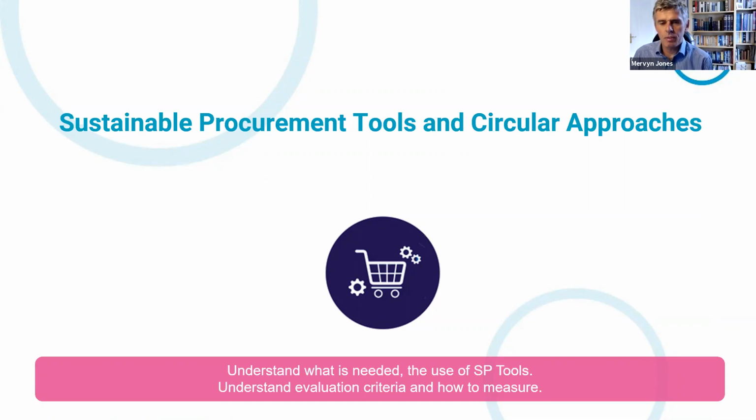So as Phil said, I'm going to talk a little bit about the sustainable procurement tools and also around how to start thinking about embedding circular approaches into specifications. And we just had a really good example there with the sleepers. The important bit there is about ensuring that the relevant performance-based standards are put in the specifications.